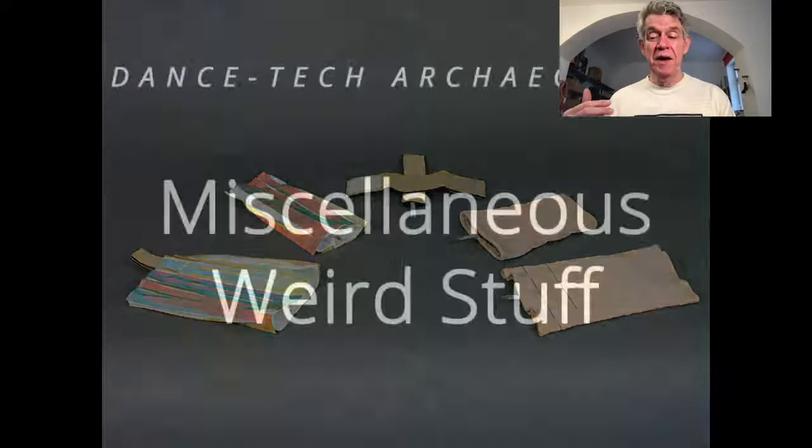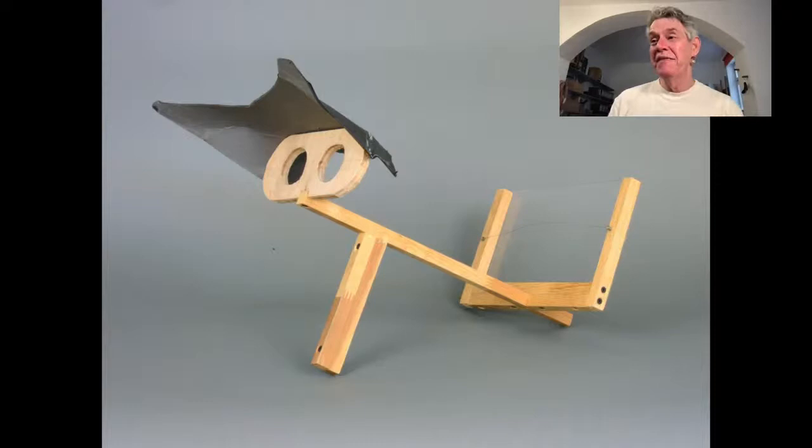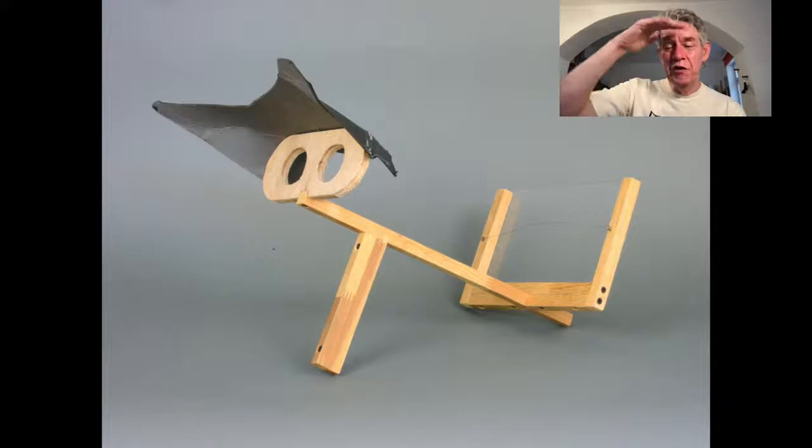So the final bit of this talk, just very briefly, miscellaneous weird stuff, okay? This is just some stuff I felt like showing because there's something funny or cute about it. The first one is this stereo octagon that I made. It's not real, obviously. It's just a piece of plexiglass and some wood, and the little hood is pretty bent up by now, but I wanted to document this.